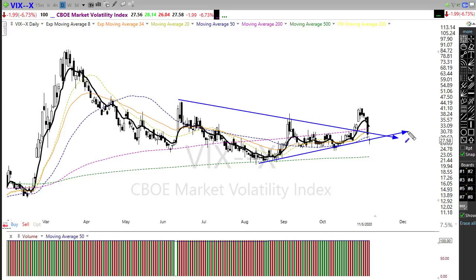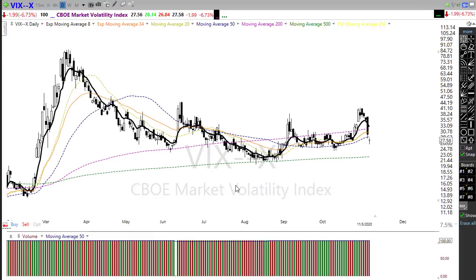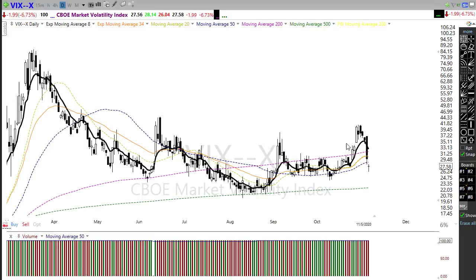Let's also notice we have this bit of a wedging pattern here, bit of that uptrend showing in this chart. So it is entirely possible, if fear really were to come back in, we could catch that support in this area and rally. But let's watch that close. Right now, it's really starting to look a lot better on that fear scale. Kind of a concern still, because it's as if we're just ignoring what's going on with coronavirus, but we'll just want to keep a close eye on this.